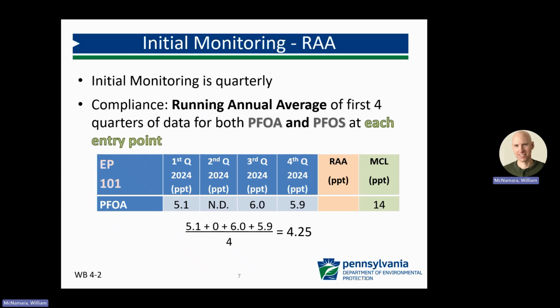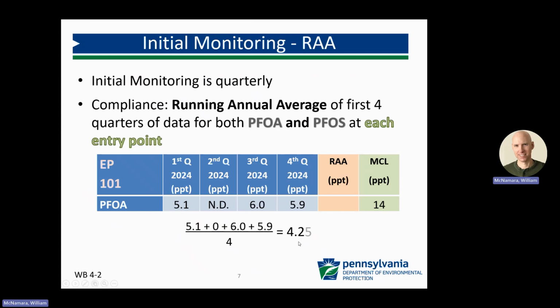Now, here's something to note with the MCL. They're all in whole numbers, like you see the 14, no decimal places. So we have to round our running annual average to a whole number. To do this, we look at the digit after the decimal place to round. We don't want to double round here. So we faded out the 5. We don't make it 4.3 first or something. Fade out the 5. We're going to ignore that.